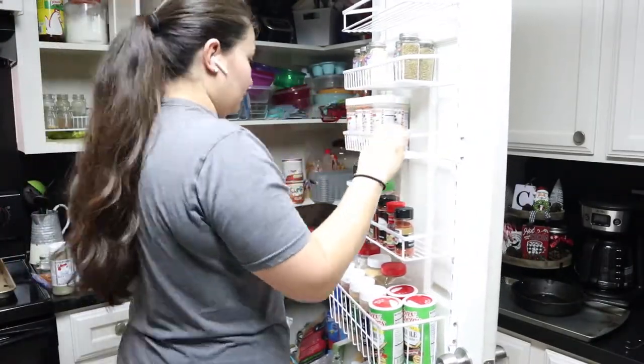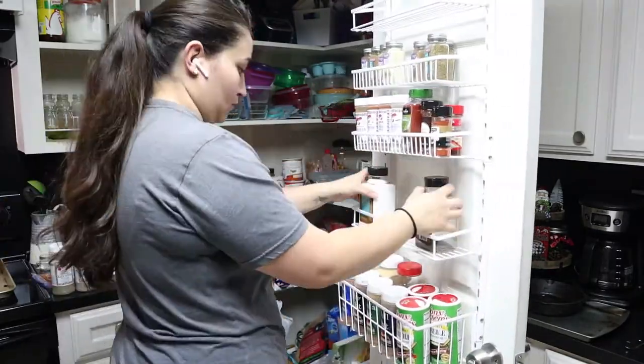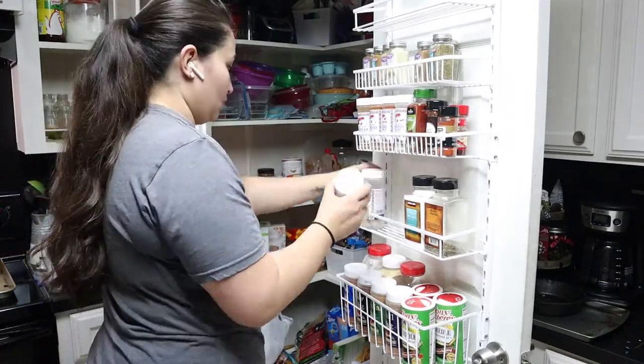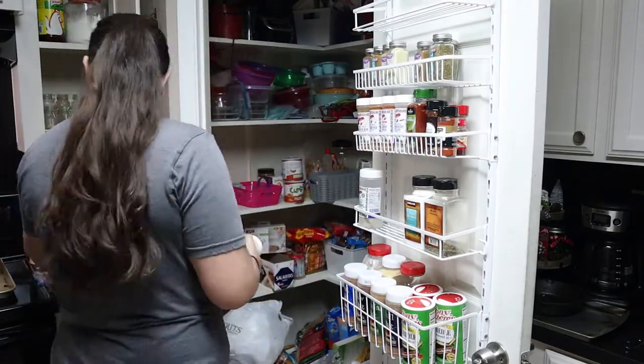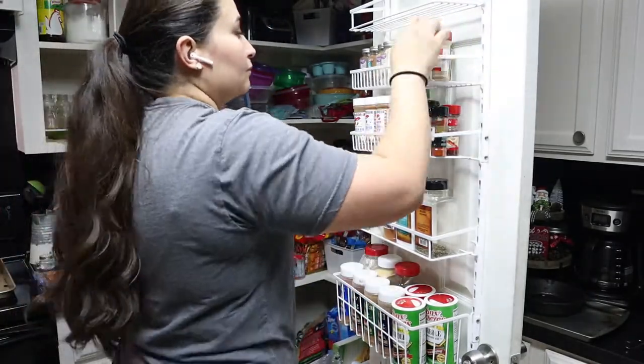And as you can tell, I was having a lot of trouble trying to organize it the way that I wanted. I kept moving things left and right until finally I was able to settle on how I wanted the spices to go.